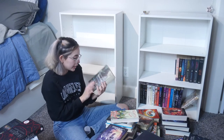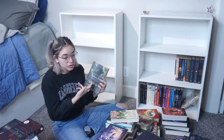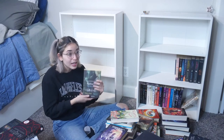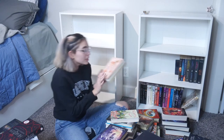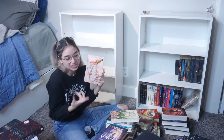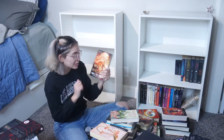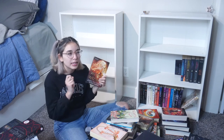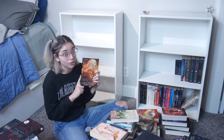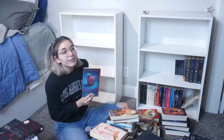The Shadow Falls series — I lent my friend the first and second book and she never gave them back, so I can't tell you if it was a good series. Rebel Belle — this one was a really cute standalone novel; a nice easy read, six out of ten. Witches and Wizards by James Patterson — I think it's a trilogy but I only read the first book, which I really liked. I'd give it seven out of ten. Eve and Adam — Eve creates a robot named Adam who's the perfect boy. Six out of ten.